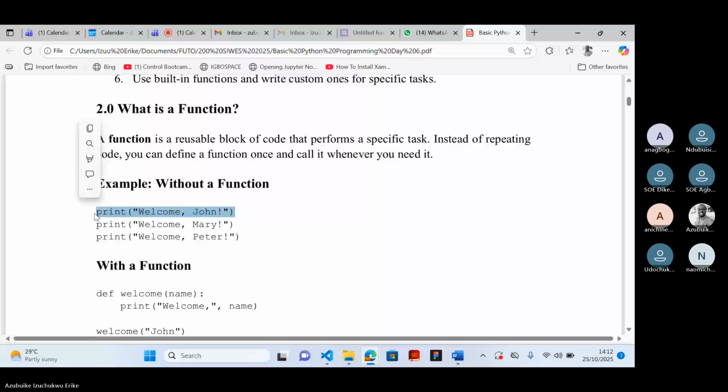So let me quickly add here that in programming, the moment you define a function inside of a class, that function becomes a method. So when you hear people saying method call, and so on and so forth, it is actually a function that is defined inside of a class.